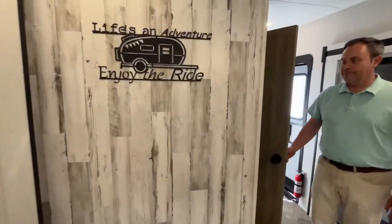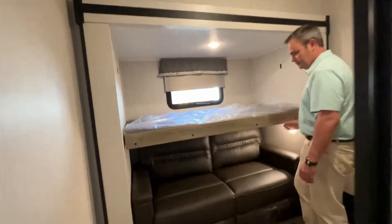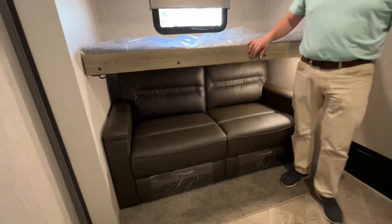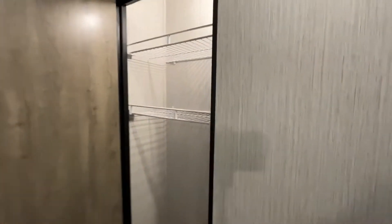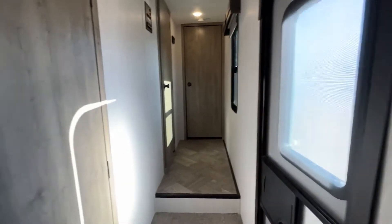Let's move on to the bunk room. This is going to have a mid bunk room — your top bunk will clip up if you need it out of the way. The sofa down below will pull out to make a bed also. In here you're going to have a storage closet, and there's a TV backer with connections if you'd like to mount a TV in this room. Right in front of your entry door you do have a nice coat closet — an excellent location just as you come in the door.